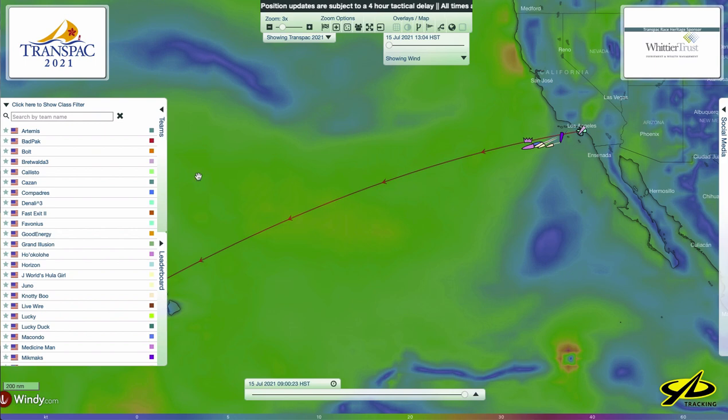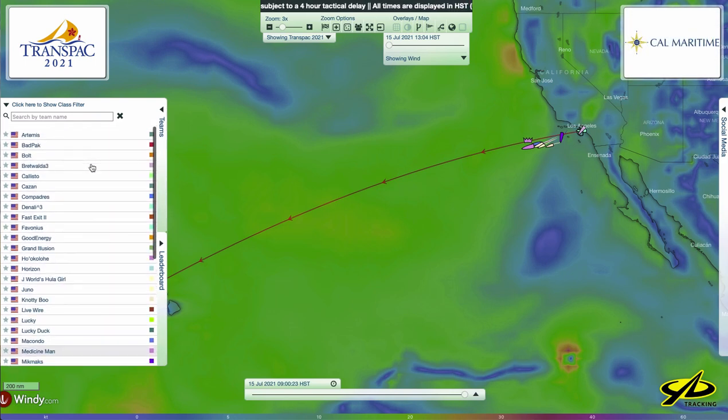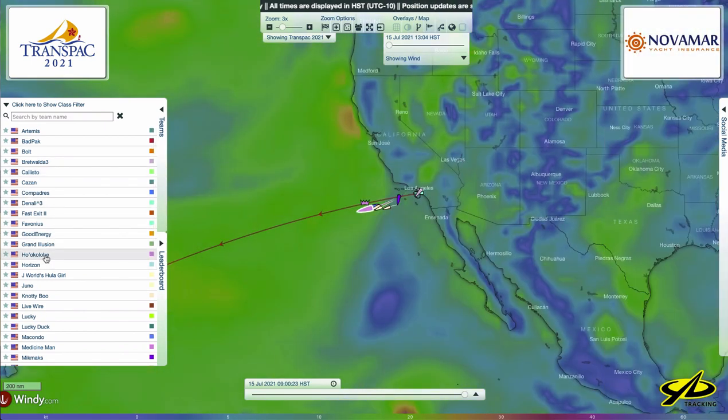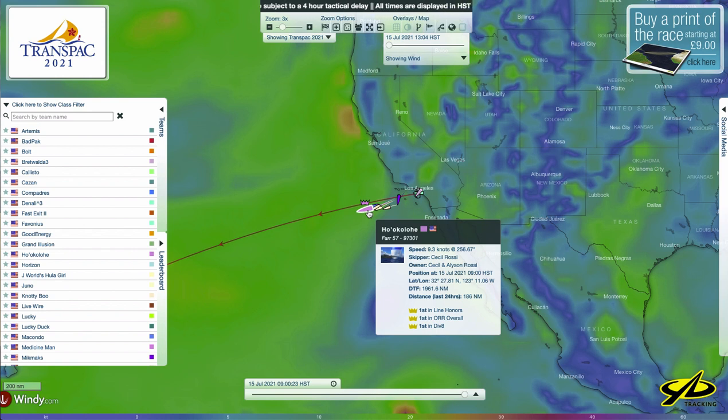And then for teams, this just gives an alphabetical list of the entries. When you click on somebody you'd like to follow, you can look at where they are out on the course, and when you click on their name, they come up highlighted here and easy to find. This is a nice tool when you've got a lot of boats that are clustered together and you're having a hard time finding your favorite one.